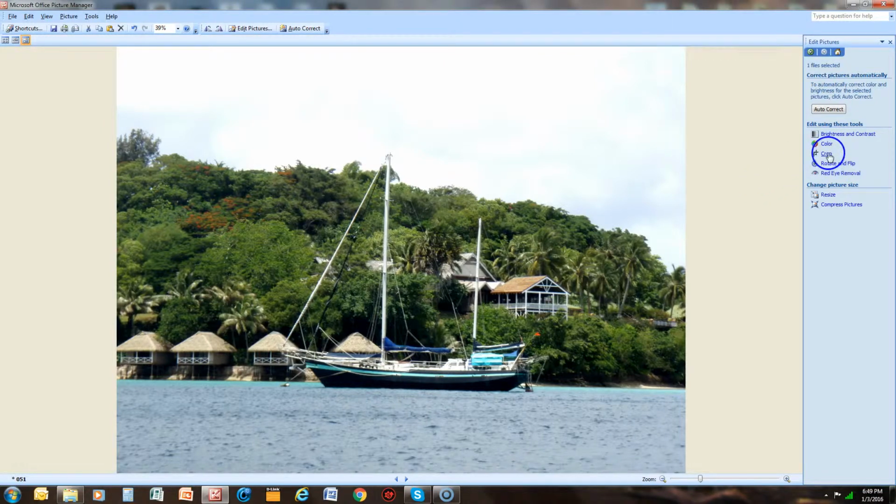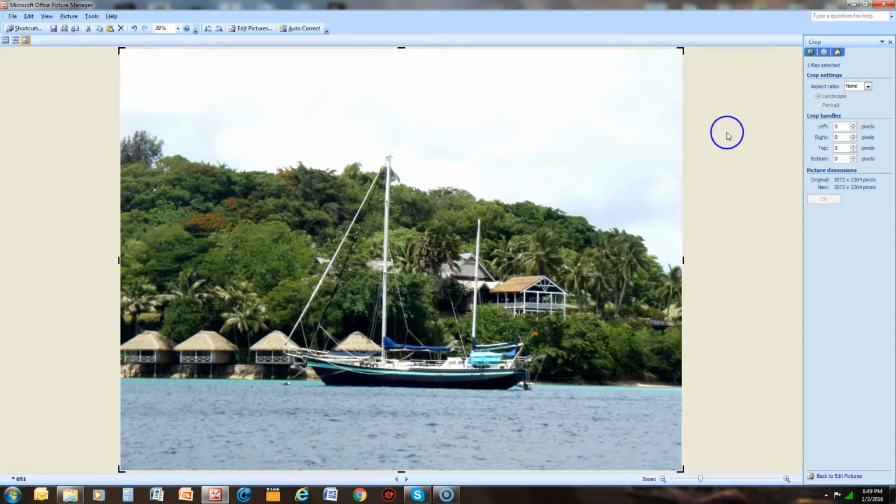And then I want to crop this picture because I think it's got too much sky, and we can just edit that a little bit. Now if you grab hold of any of these black marks around it, then you can pull them in to where you want. But if I just pull this down, it will crop the sky, it will clip off that white part at the top, but it will not leave the photo in the correct proportion.